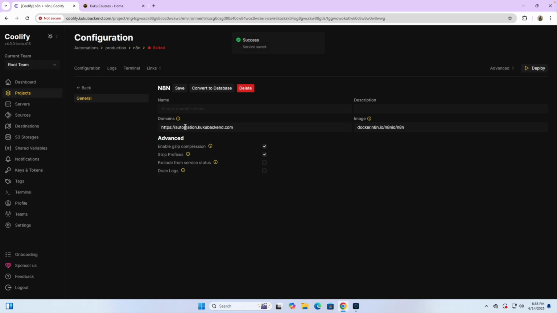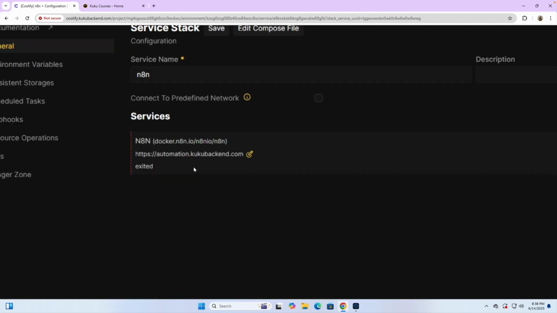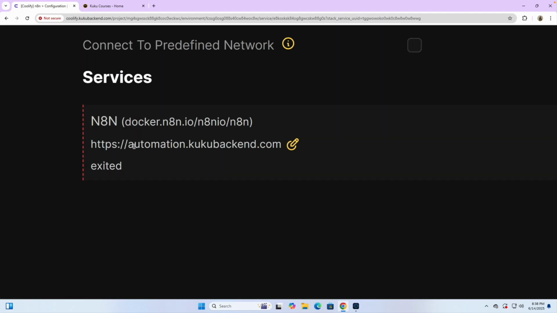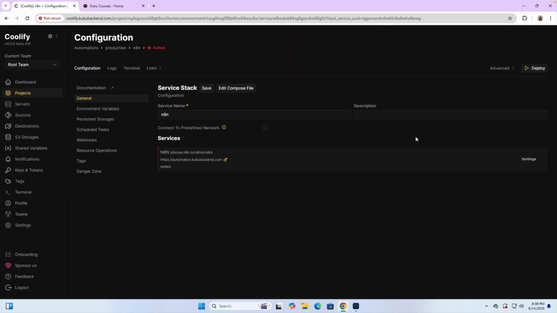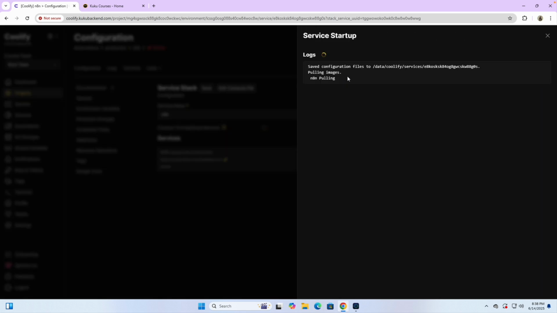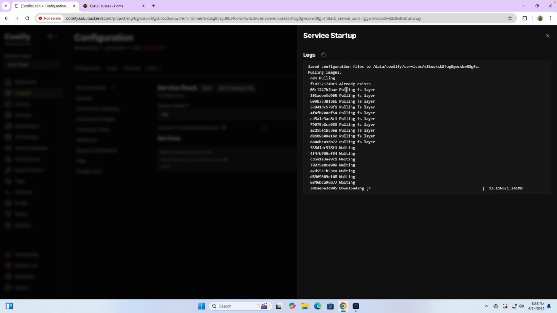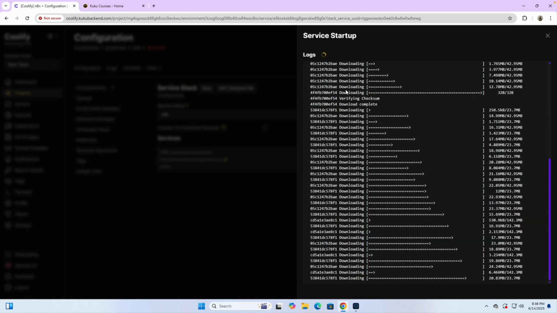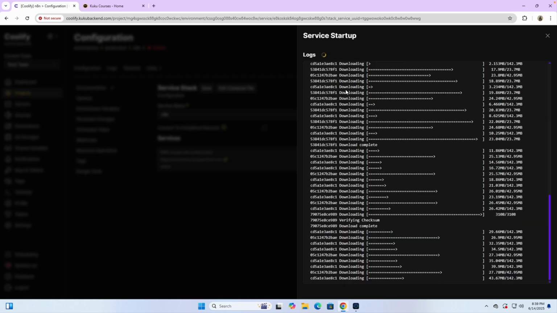So we are installing this in our subdomain here, and go to the configuration now, and you can see now when we deploy the N8N, it will be on this particular URL. Let's see this in action. I will click on the deploy button and you will see the magic of it. So just wait for a few seconds and you will see the power of Coolify. It will install N8N on your particular VPS server, which is the Coolify, okay, very easily.